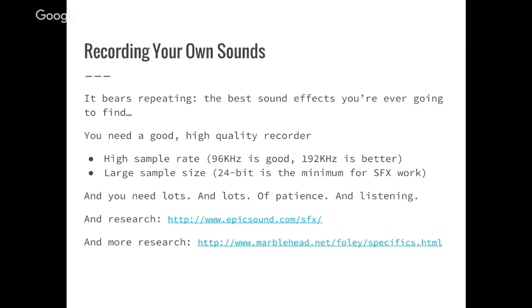So make it fun. It bears repeating: the best sound effects you're ever going to find are the ones that you create. You will need a good high quality recorder, something with a high sample rate. Why do you want a high sample rate for sound effects? Anybody got an idea?